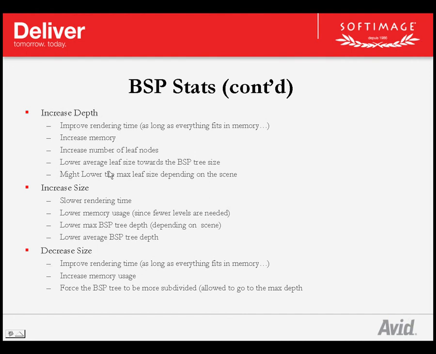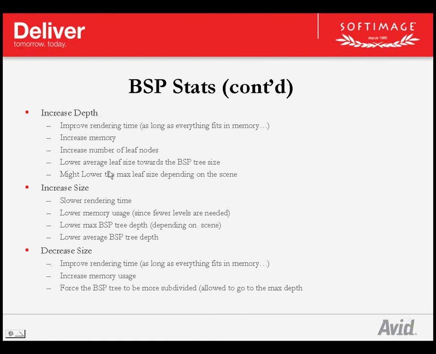If you decrease the size, it means that the BSP tree is a little bit more restrictive. It means that in the voxel, I'm only allowed to have far fewer triangles. It really pushes the BSP tree engine to go deeper in the subdivision of the scene. Because it pushes to go deeper, it will improve rendering time, since there will be fewer triangles to test inside the voxel, and it will also increase memory usage because you are more restrictive on the number of triangles.